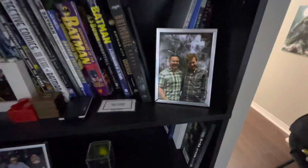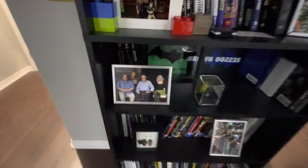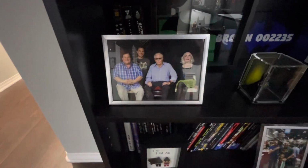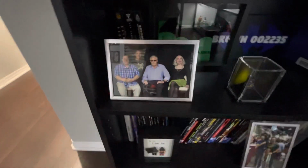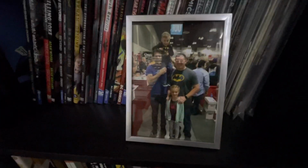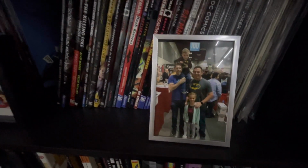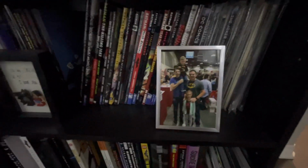And here's Val Kilmer and I. Batman Forever. Burt Ward, Adam West, Julie Newmar and I. I had the pleasure of meeting Adam West before he passed away a couple years ago. And also my kids and Kevin Conroy and I, who unfortunately passed away this last November. He seemed like a really, really great man, real genuine.